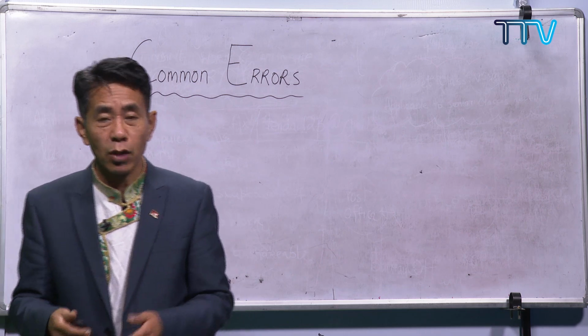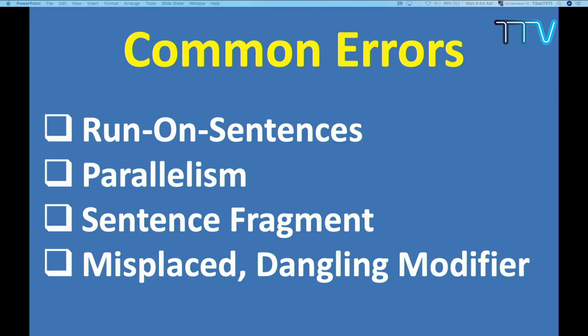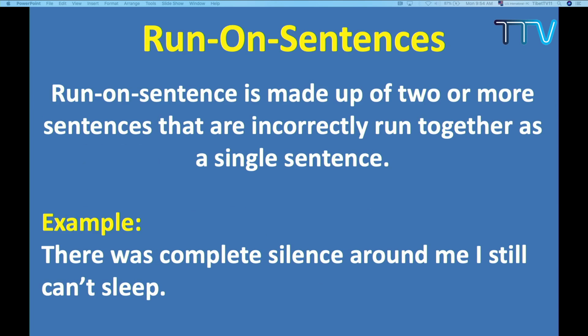Now these are some of the common errors. I told you we are going to do all these common errors one by one, and when I show all these examples and sentences, I want you to reflect whether you have ever made such kind of mistake in your life, in your own writing. Yes. So the first one is run-on sentence.